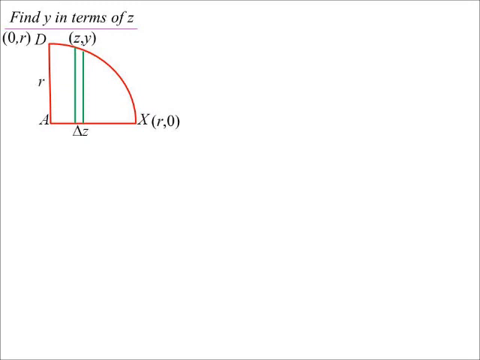Well, really, when you think about it, we know the equation of the semicircle. A is now like the origin, because that would be 0, 0. We're saying, what's the equation of a circle, or a semicircle in this case? Radius r, well, r squared minus z squared. I've got it, beautiful. There's my relationship between y and z.